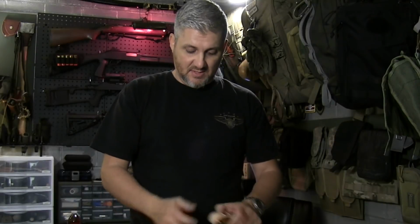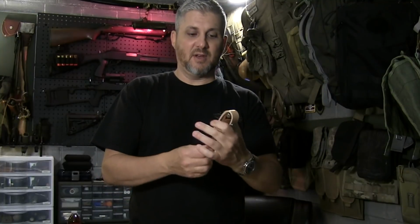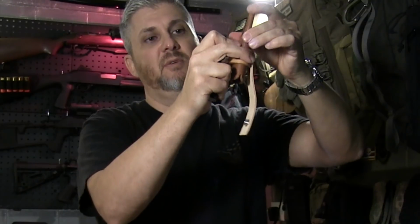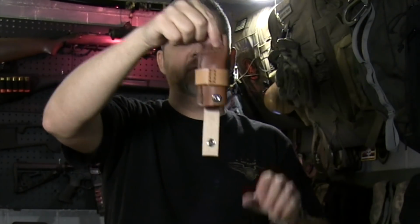After 3 tries, a couple of failed attempts, got it right. Finally got it right. That looks good. I'm very happy with that. Not only does it look good, but it functions well. Very nice. And this will not slide off because the snap catches it. Plus it's on there really tight. And it's going to be hanging, it's going to be dangling this way.